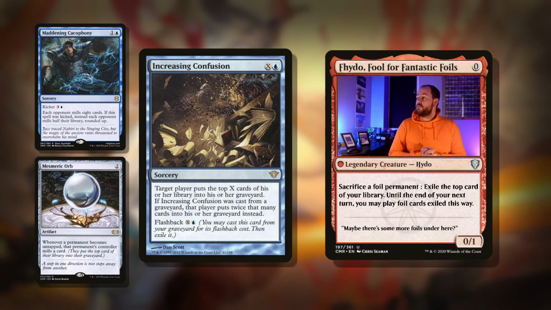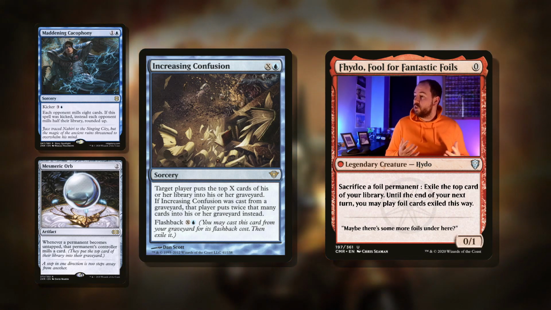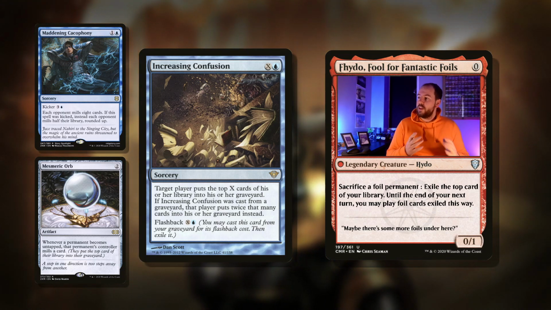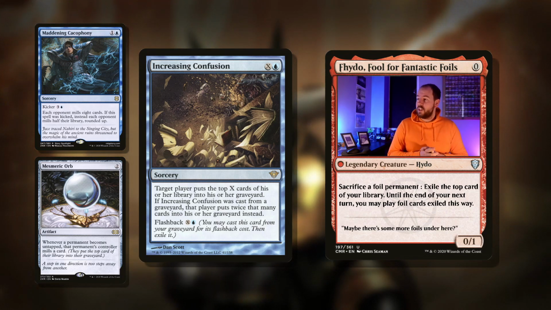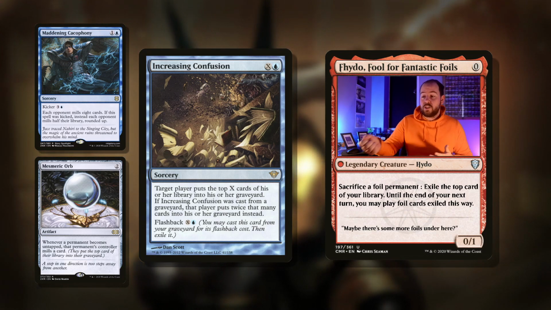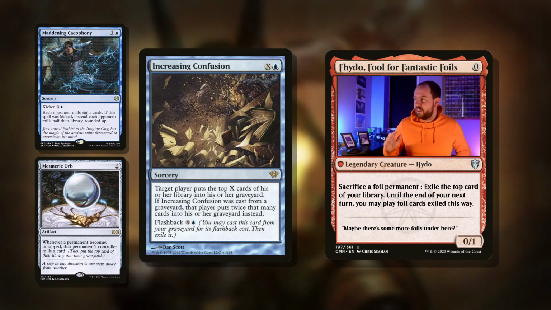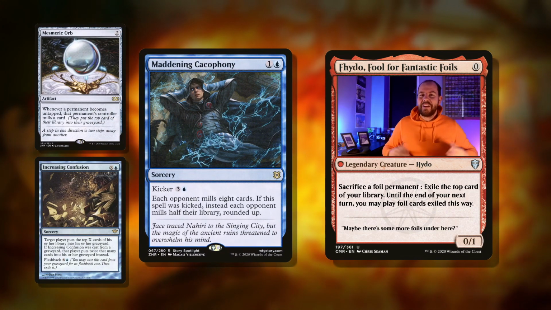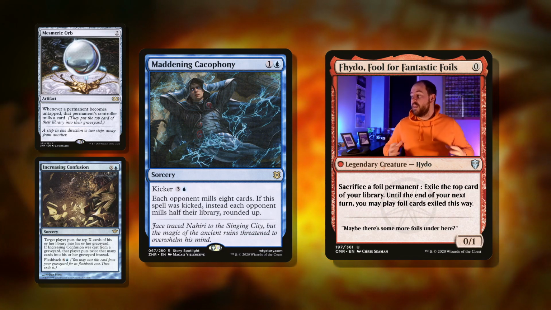Then there's Increasing Confusion, one of the cards with flashback I talked about earlier. 1 blue and X, sorcery. Target player puts the top X cards of their library into their graveyard. If it was cast from the graveyard, that player puts twice that many cards into their graveyard instead. So it is only targeted, but we could use this on ourselves. We could use it on an opponent to potentially kill them. And it's just a big X spell. Black can make a ton of mana. This card can mill until the cows come home. Or milk. Maddening Cacophony. Often listening to me results in this.